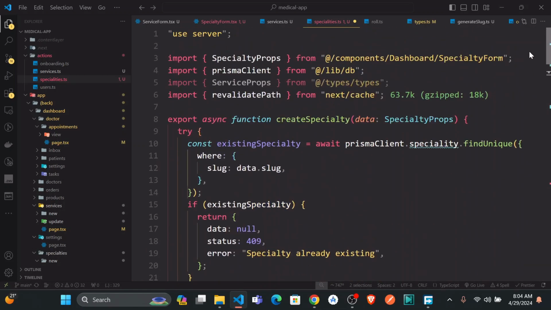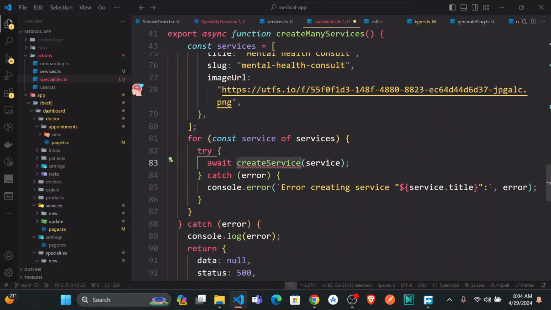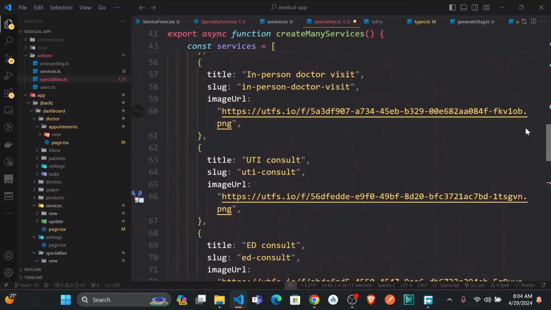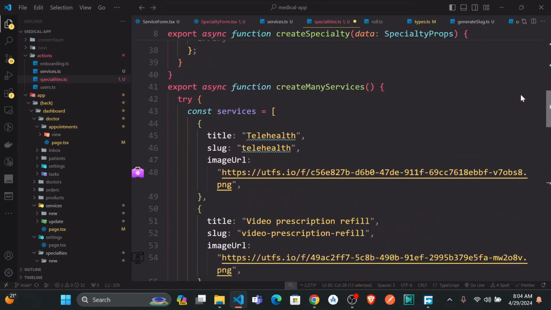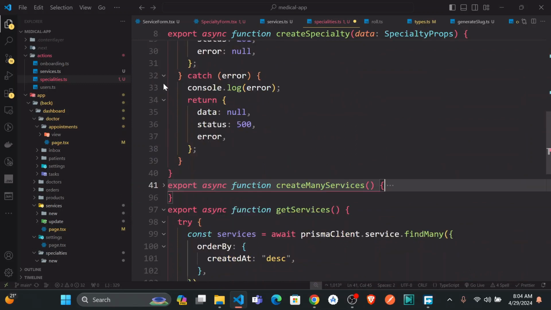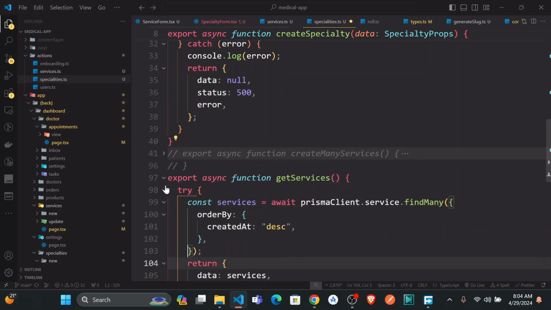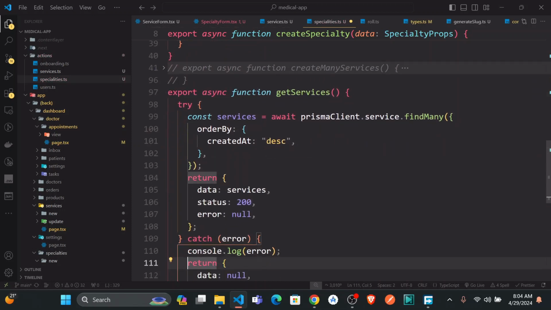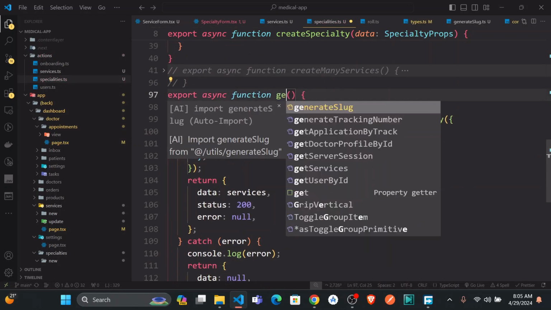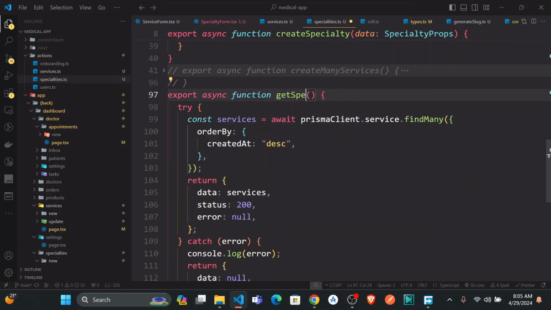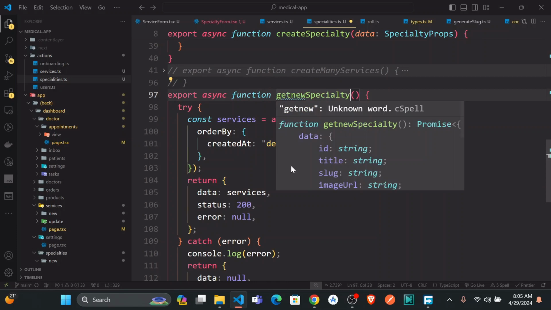So what error do we have? We have one error somewhere here. Await create. So this is for the many of them. We're just going to create to look at this for now. Let's go ahead and create the one for get specialties. Get specialties. Just paste this.